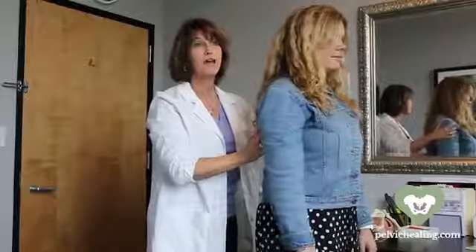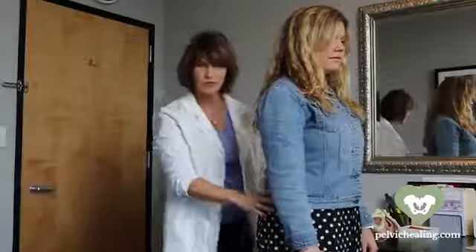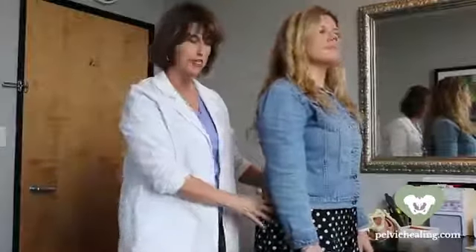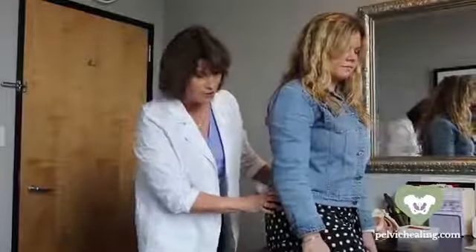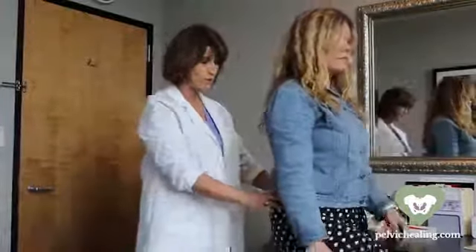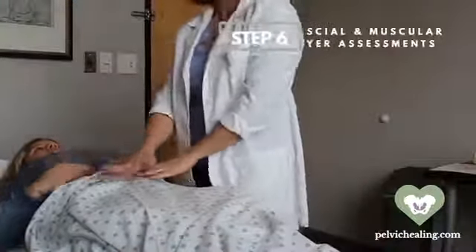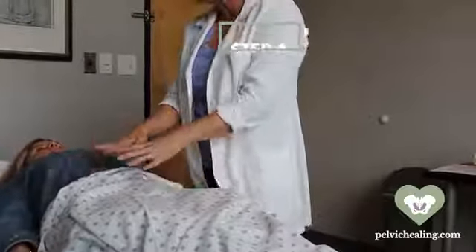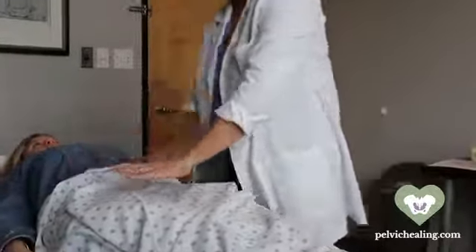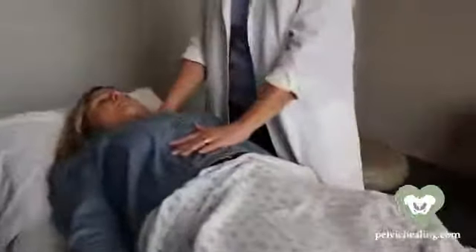We're going to have you do some special tests to see what happens with your sacroiliac joints and your ability to transfer load. Go ahead and lift one leg and stand on one leg — I want you to march just like you're in a marching band — to assess forces coming through the pelvis and balance. We would also look at what's happening at a fascial layer, so superficially your connective tissue through your abdomen, through the legs, the lateral, the anterior, the inner thighs, what's happening up through the head, and what breathing patterns you're using.